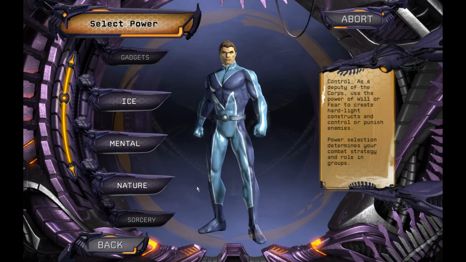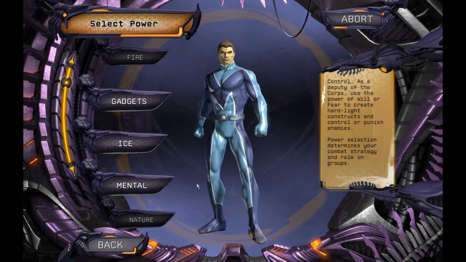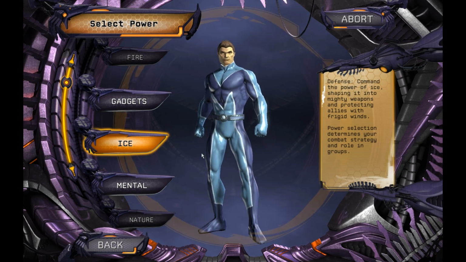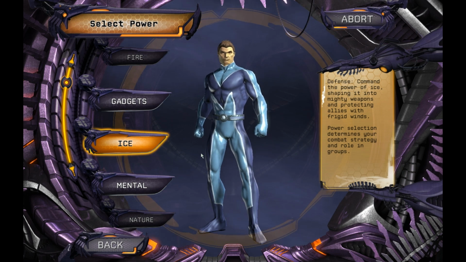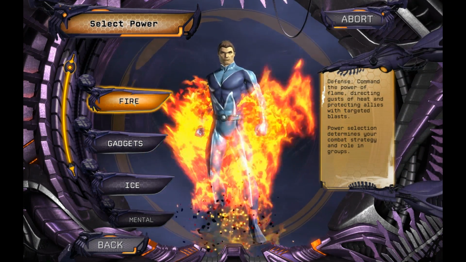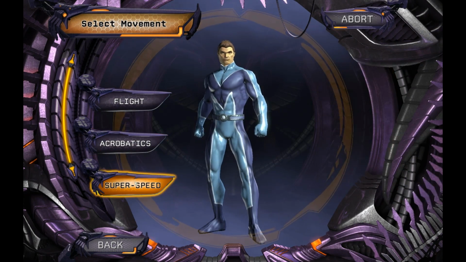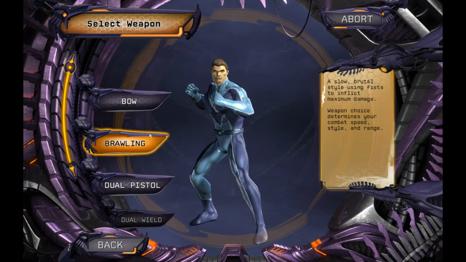And the combat is done a little bit differently in DC Universe Online from many MMOs, probably because it was basically built around the PS3 as opposed to being a PC game originally. Clearly I'm playing on the PC right now, however. Yeah, we'll take fire for now. And 3 different travel sets: flight, acrobatics, and super speed. Super speed by far my most favorite, and it's done very well in this game.